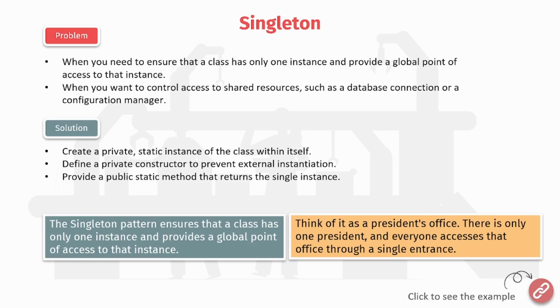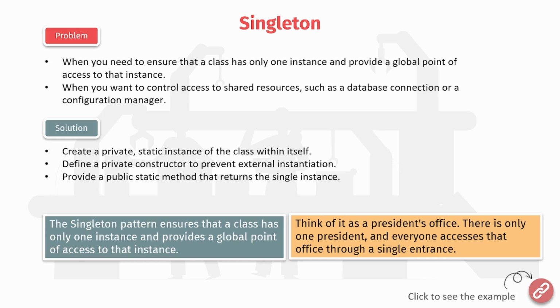Okay, so starting off with the singleton design pattern. First of all, we look at why we need the singleton design pattern. Mainly to ensure that a class only has one instance, and if that is the case, then we can provide the global point of access to that instance.